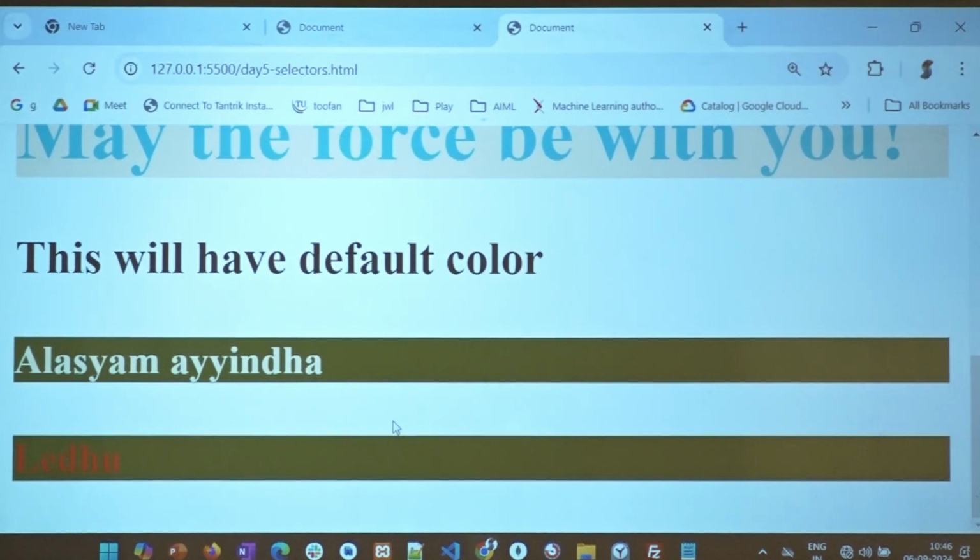So ID is extremely unique. I make sure I said that word extremely, though it doesn't require it. When I say ID, unique itself is enough, but extremely means only that. I just want you to focus. Bear in mind that ID is something that only one element should have, please. You cannot have multiple IDs; only one element should have that ID. Browser is a very understanding piece of software. It understands if you give multiple IDs, but then the code is going to get messed up. So always use a unique ID for one element only, right?